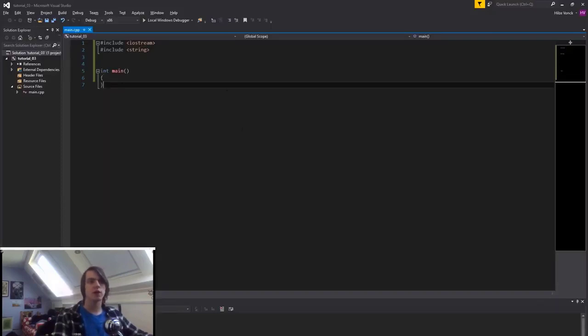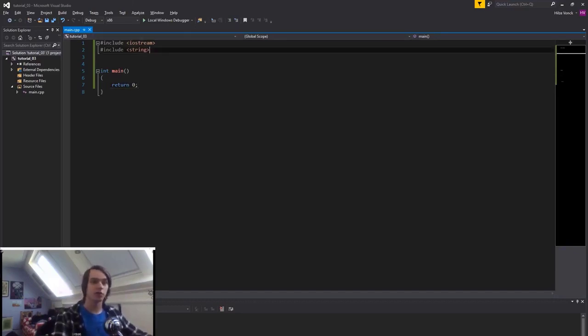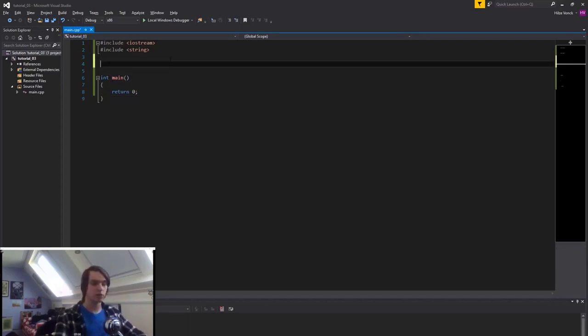So I've created a new little project in which I'm going to explain to you the different types of functions. So first we need to do, of course, the return 0, so we know that there's no error. Always give it a return value. I probably forgot last episode. So let's now create a function. In order to access a function inside of our main loop, we need to specify it above the main loop.